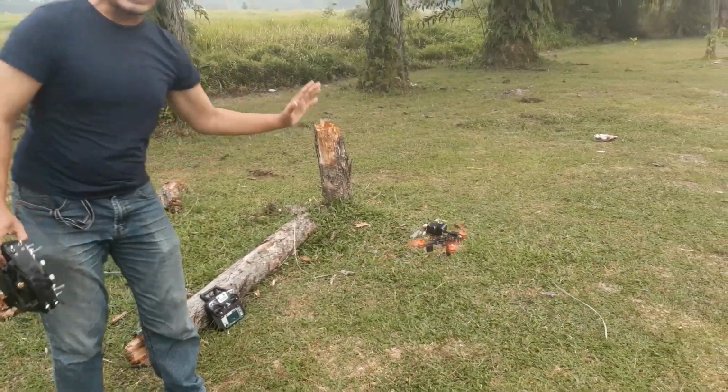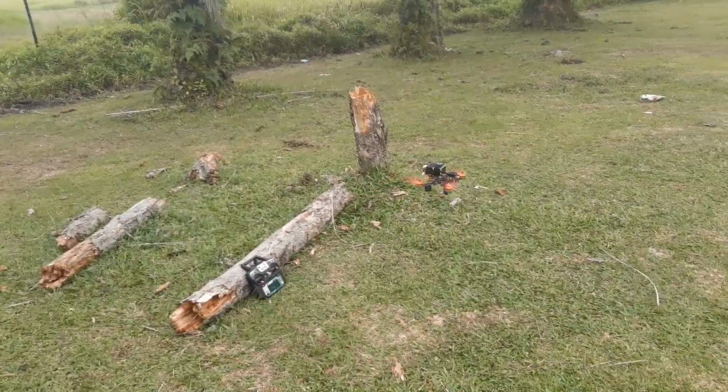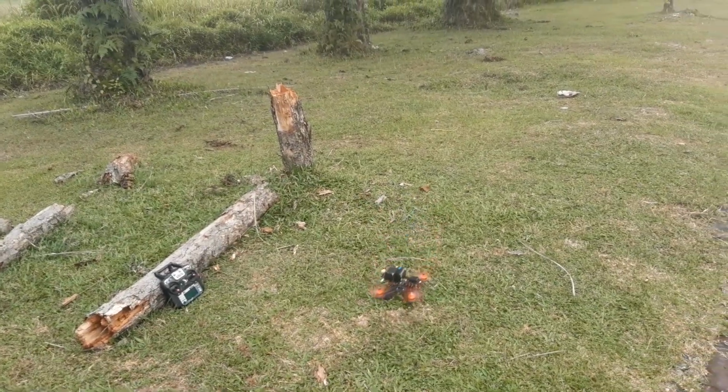Wah, dia takkan jatuh ke tanah. Okey tu. Ngam.